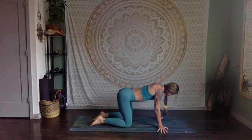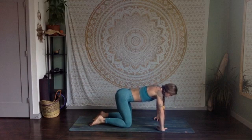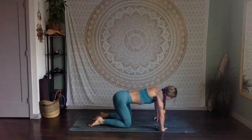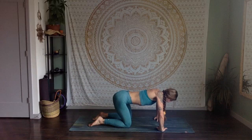And coming back to a neutral spot, we're going to take the fingers in and then bring the wrists out. So we're kind of in like a bulldog stance here. And then doing the same thing, rocking from side to side. Feeling into the body, warming it up.